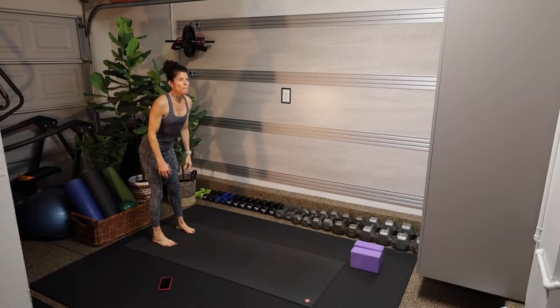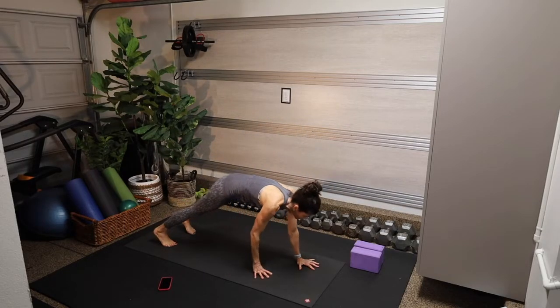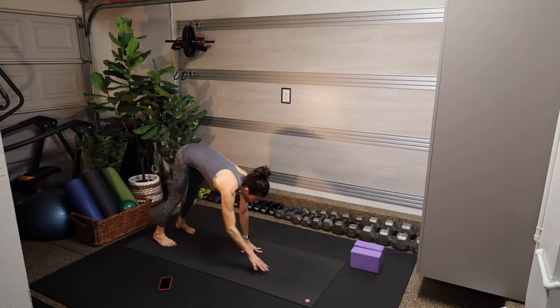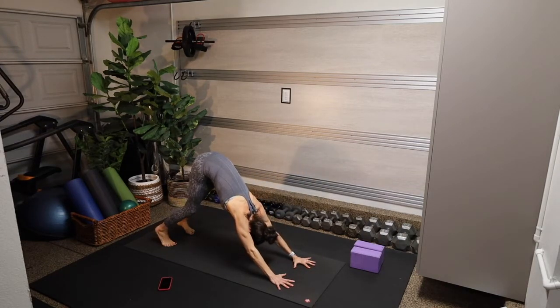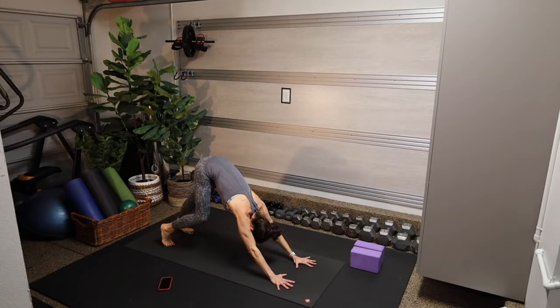At the next bell, we're going to meet in our high plank. So from wherever you are at that bell, go ahead and crawl yourself back out into a high plank. And at the next bell, we're going to lift our hips up and back into a downward facing dog. Taking some pedals with the feet here. So generous bend in one knee as the opposite heel comes to the ground, and then switching it out.